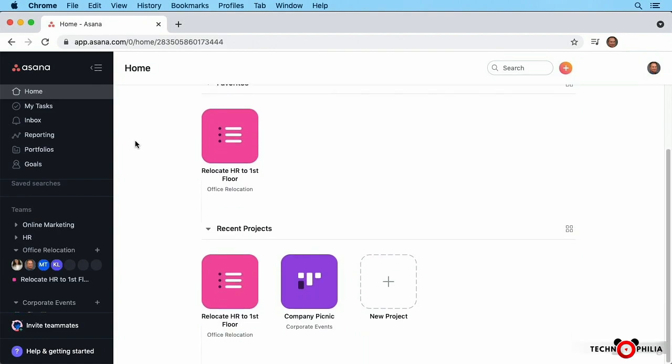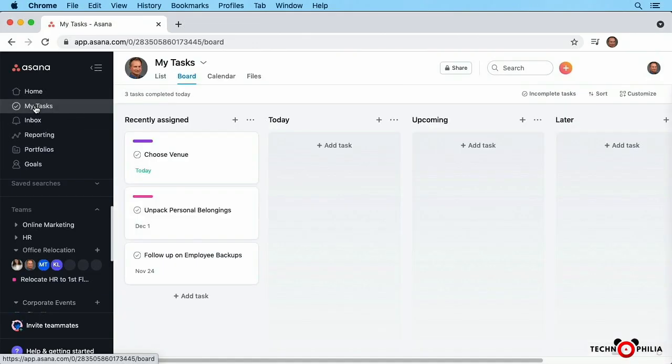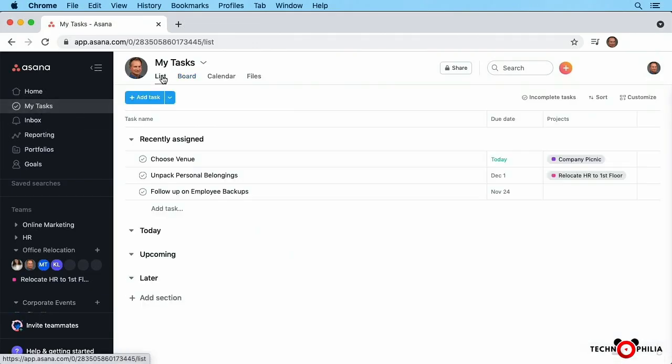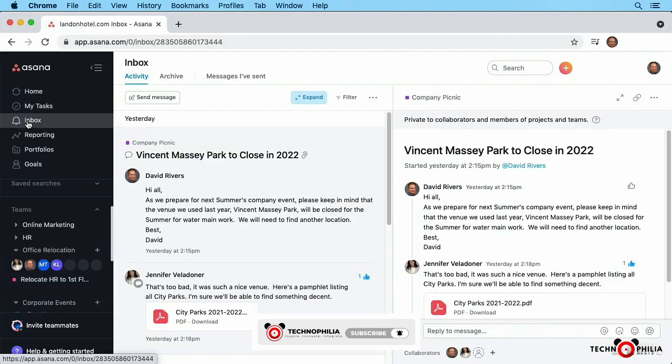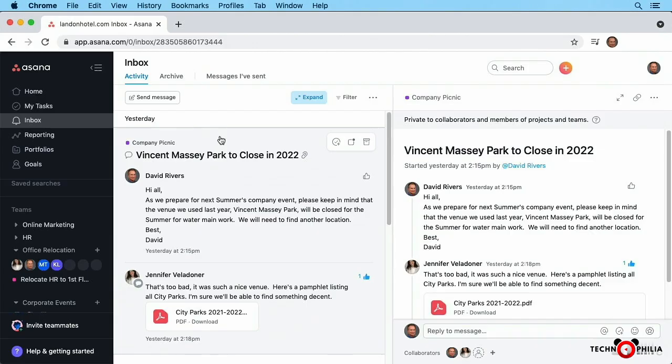We can access our projects from here, recent projects we've worked on. We can get a quick access list of all of our tasks using different views like list view, board view, and these can be tasks that reside in any project we might be involved with. There's communication options from our inbox where we receive notifications and we can comment on things, really communicating with team members, which is important to the successful completion of any project.